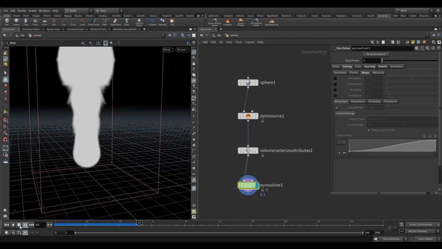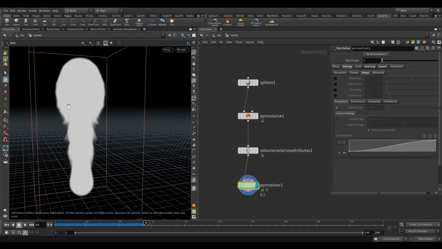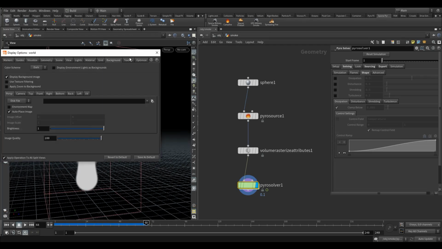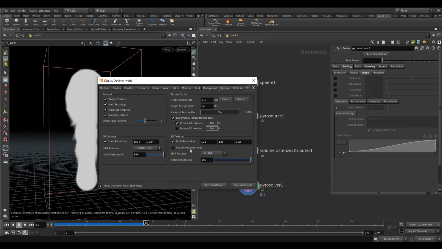Okay, just so we can have a look. Again, it's not super interesting right now. Another thing we can do to help dial in our look is press D on your keyboard and go into texture. It probably won't have that much effect now because we're at really low resolution, but once you're pushing the amount of voxels that you have, this can clip that and bring it down. Sometimes if you forget to do this, you're pushing in loads and loads more voxels and you're not seeing it in the viewport, and it's really frustrating. Normally it's just this, so just turn that off.